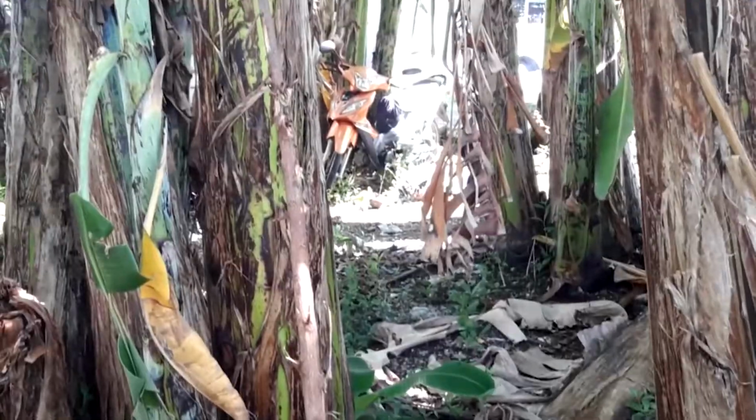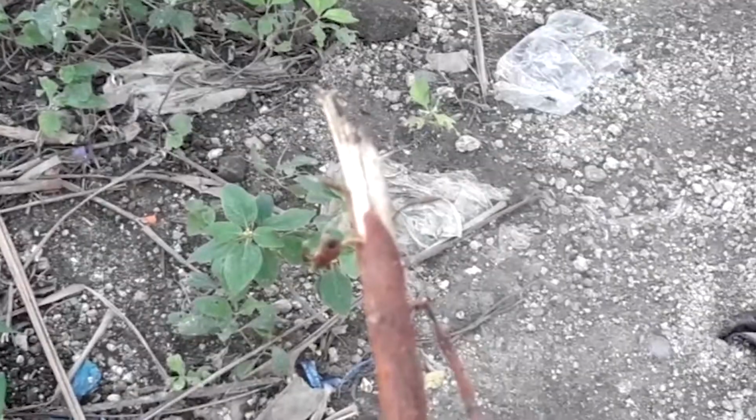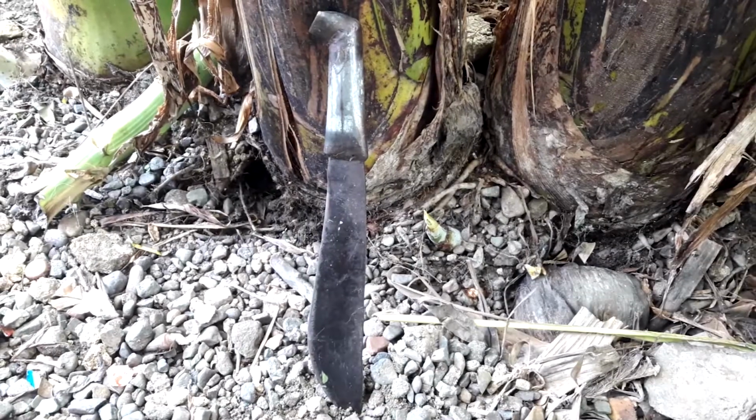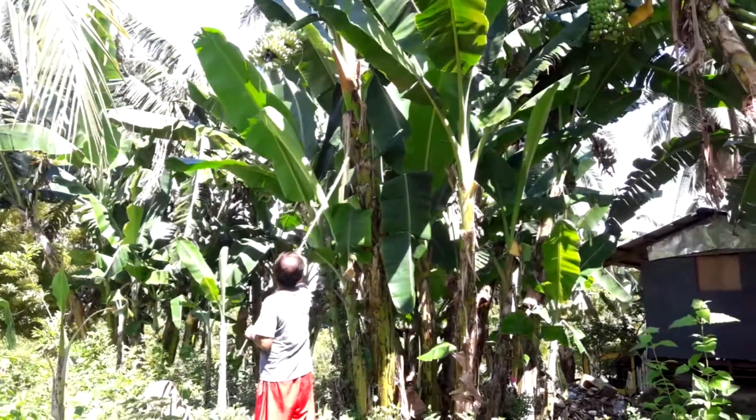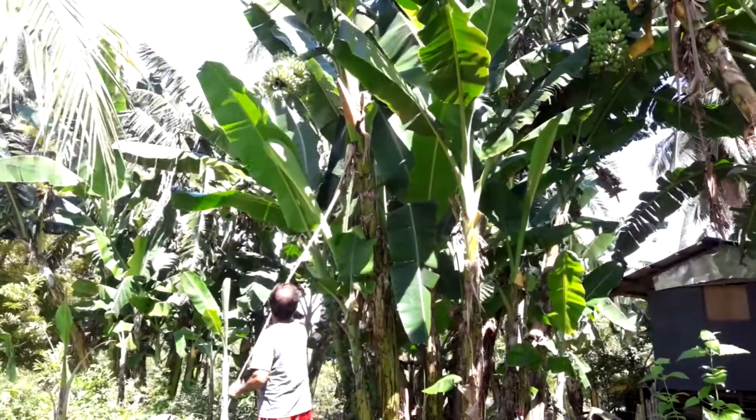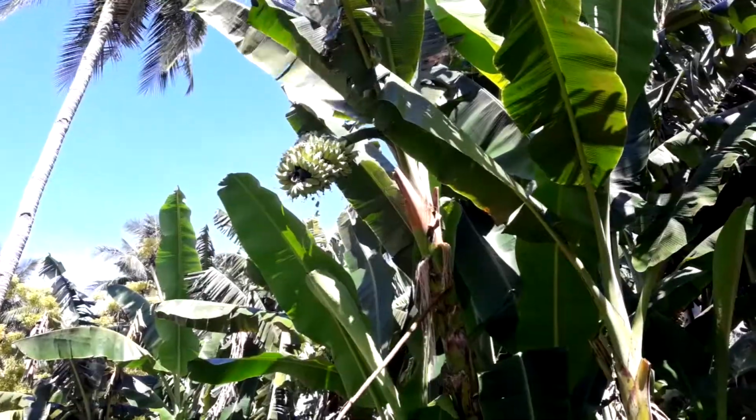To harvest the banana, we need these two equipments. The long hardwood stick with a sharp tip. Second is a big knife or dagger knife to cut the stalk of the bananas. This is our way or technique when we harvest the banana in our place.